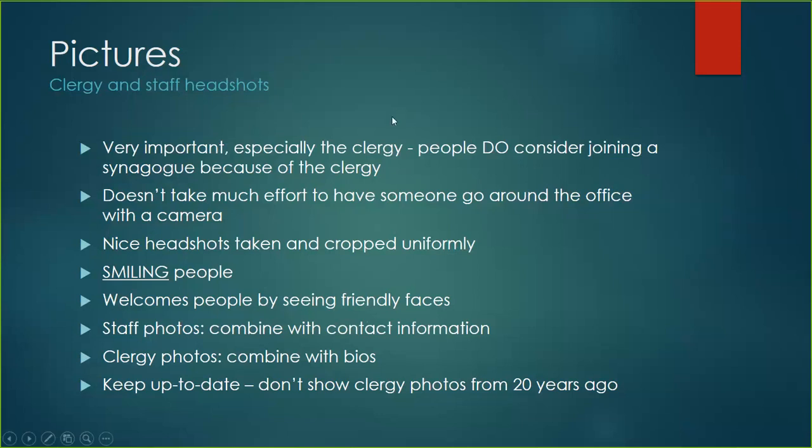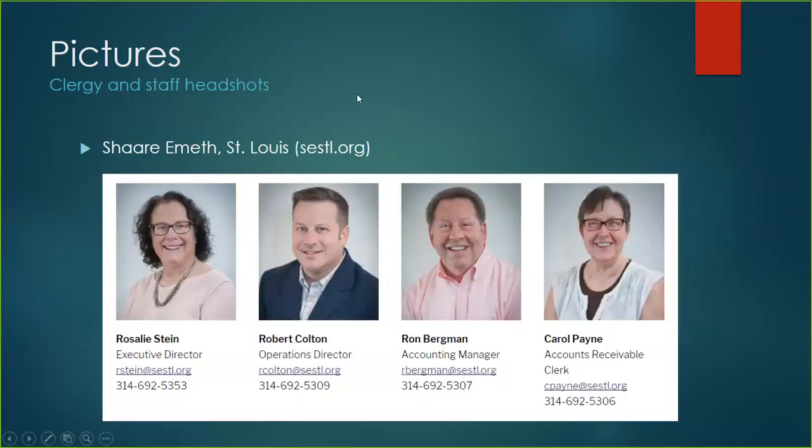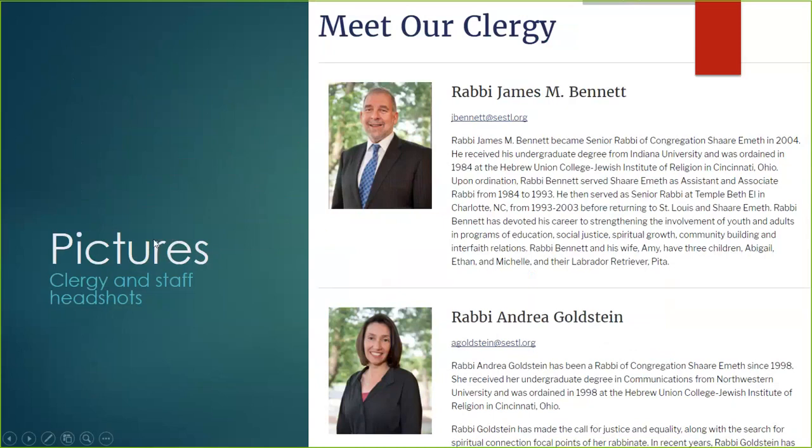Now, here's a good example of a staff list. This is actually taken from the same synagogue as the previous example. And you can see where their photo is combined with their contact information. Clearly shows their name, their position, their email address, their phone number, and everybody is smiling and from the same background. Here's an example from the clergy page from the same synagogue, where you have the same idea where the clergy photos are taken from the same background, they're all positioned the same, they're smiling, it has their brief bios and their contact information.